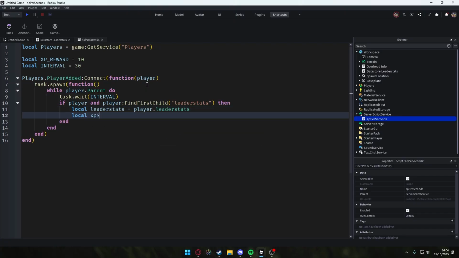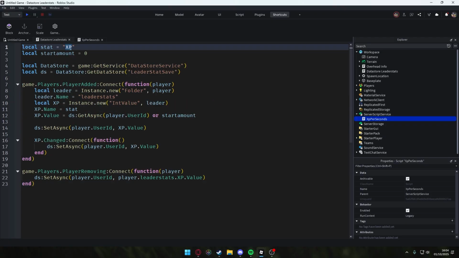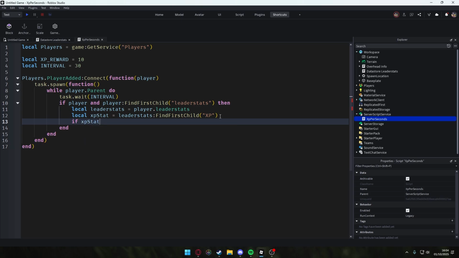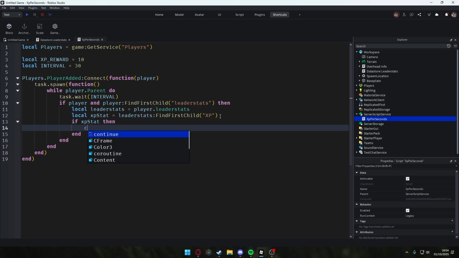Then local XPStat will be leaderstats:FindFirstChild, which will be our XP or whatever you have named it here. For me it's XP. Then if XPStat, then XPStat.Value will be plus equal to XPReward.